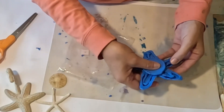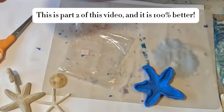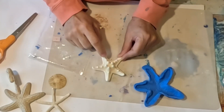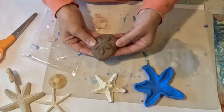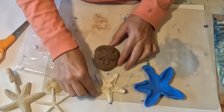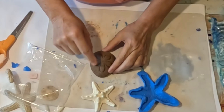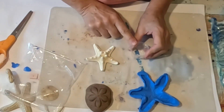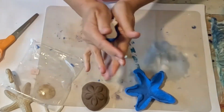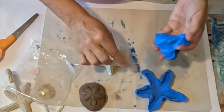I'm going to set these aside and chalk this up to a win, but I do need to fix this one. What I'd like to do is mold this one and I really want to mold my big sand dollar, because this one is just amazing. So I want to mold both and I'm going to fix this one. I'm going to time it — actually do a 20-minute timer. This one makes me nervous, this one not so much. I'm already feeling so much more comfortable because I know what to expect now.